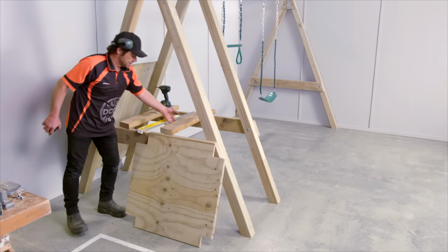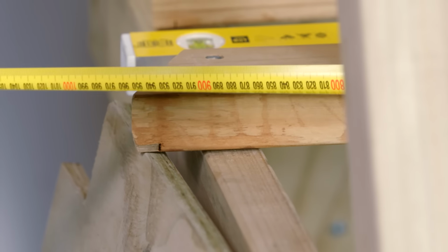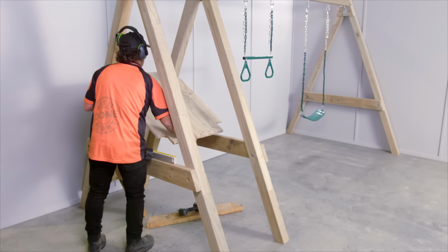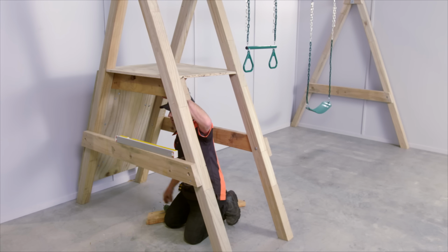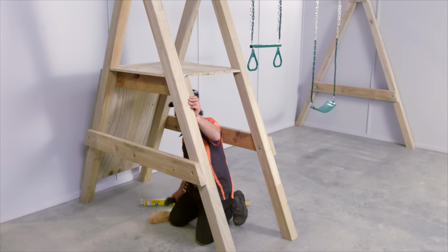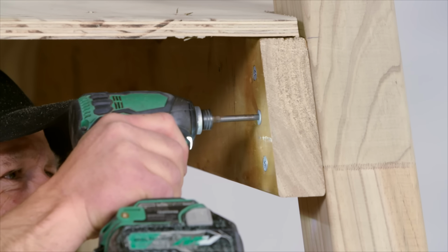Now, I've also cut a couple of bits of our 6x2 that will go underneath our sheet of ply. The length of those is 950 millimetres long point to long point, with our 22.5 degree angle on the ends. So we'll put the sheet of ply in here first, and then we'll put our rails in underneath. And I'll just double check that for level. And I'll fix in 3 screws on each end.